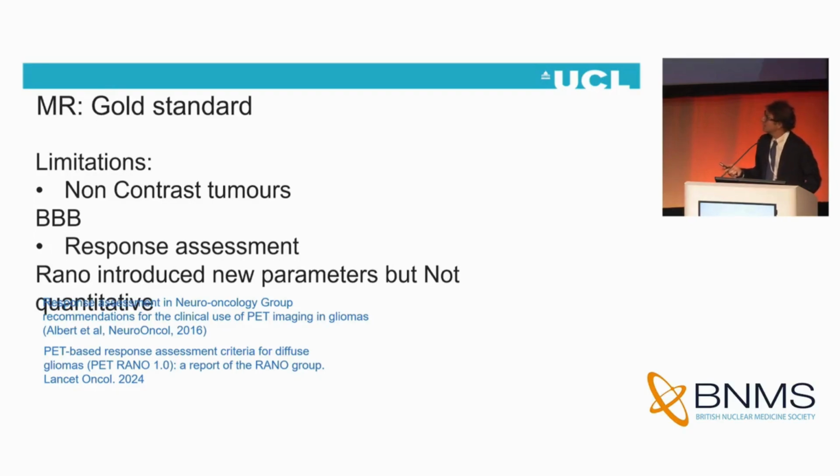There are the international groups, including the RANO and IANO neuro-oncology groups, that have introduced new parameters in MRI for functional and morphological images to better assess the images, in particular in treatment response evaluation. Nevertheless, these parameters are not quantitative. We have the fortune to have a modality which can provide real quantitative information.